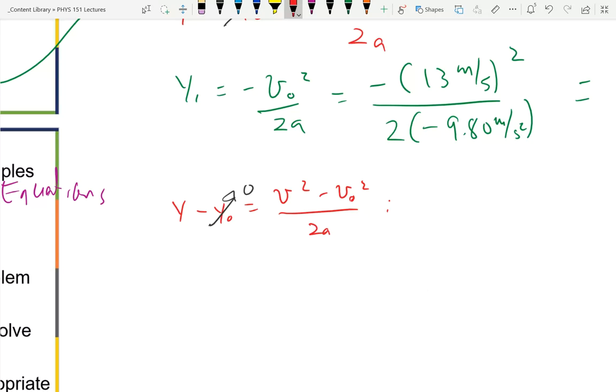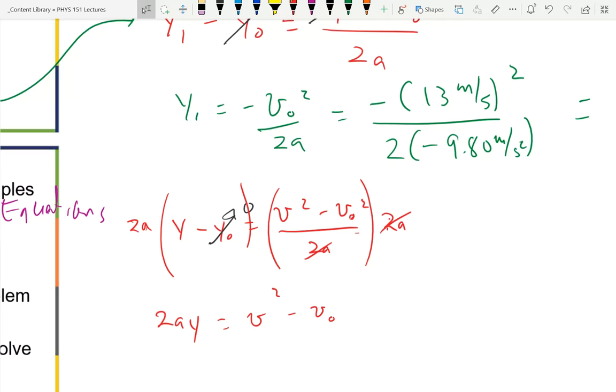So solving this for v, and I know you guys all know your math, but I still model doing everything. The first thing I have to do is multiply or divide by everything that it is multiplied or divided by. That's divided by 2a, and so is the v initial. So I'm keeping the v squared and the v initial squared together and multiplying everything by 2a so that I can cancel these 2a's. So I have 2ay equals v squared minus v initial squared.